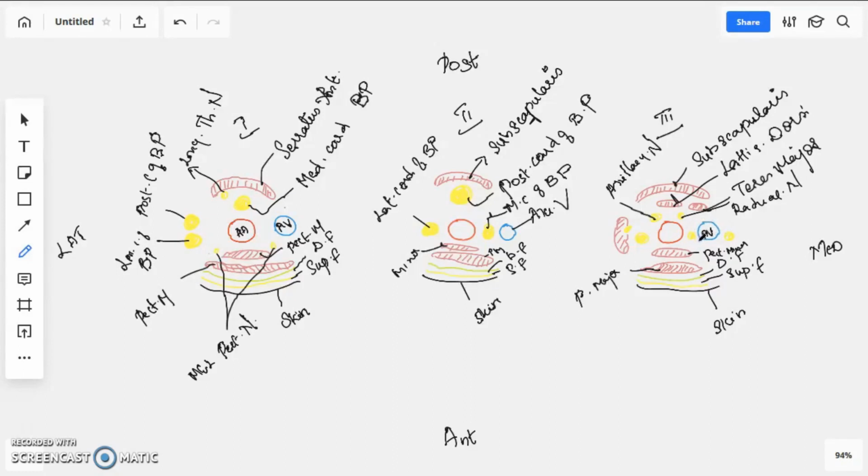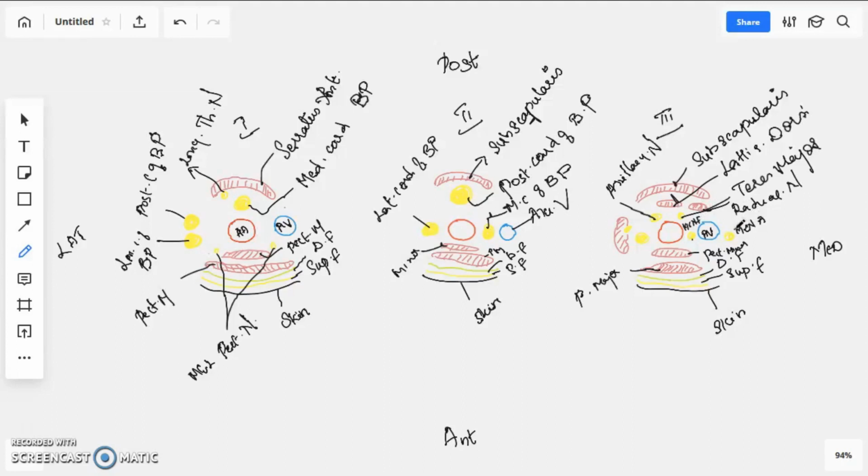related medially. One is the medial cutaneous nerve of forearm. So this nerve is nothing but the medial cutaneous nerve of forearm, which is present between the axillary artery and the axillary vein. And then medial to the axillary vein, you can make out another nerve, that is nothing but the medial cutaneous nerve of arm. So this is a very important relation in finding out the brachial plexus in your practical purpose.